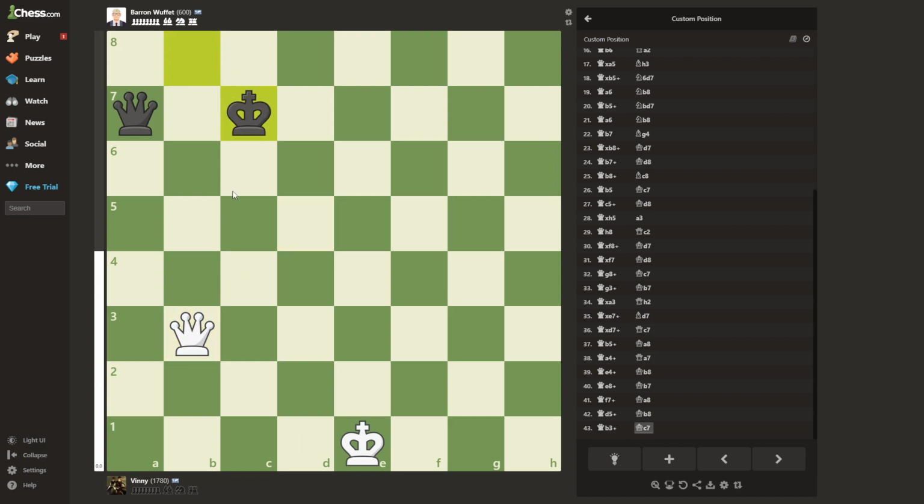Okay, now this is what I want, the king and the queen to get away. But if I give this check, of course the king can simply defend the queen. So I love to get the king here, because if I give a check, the king cannot defend the queen, and I will be able to win it. So let's keep giving checks.